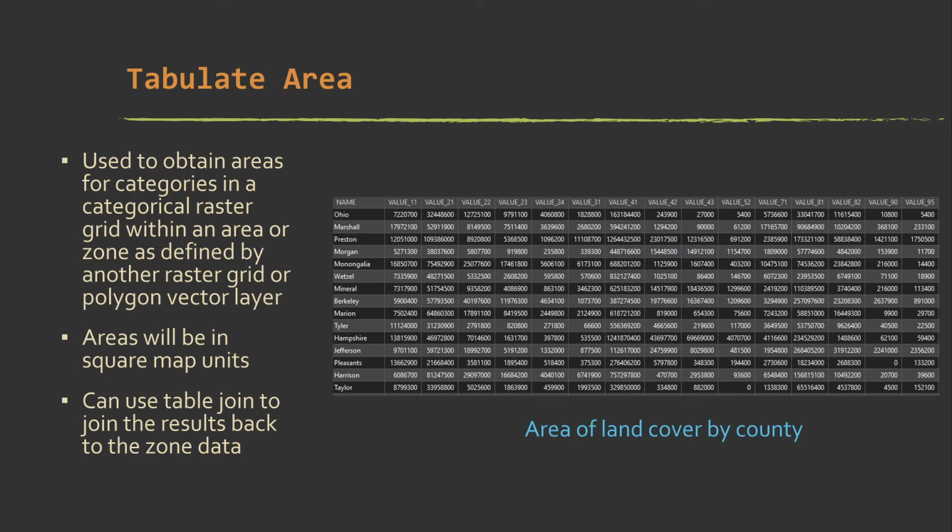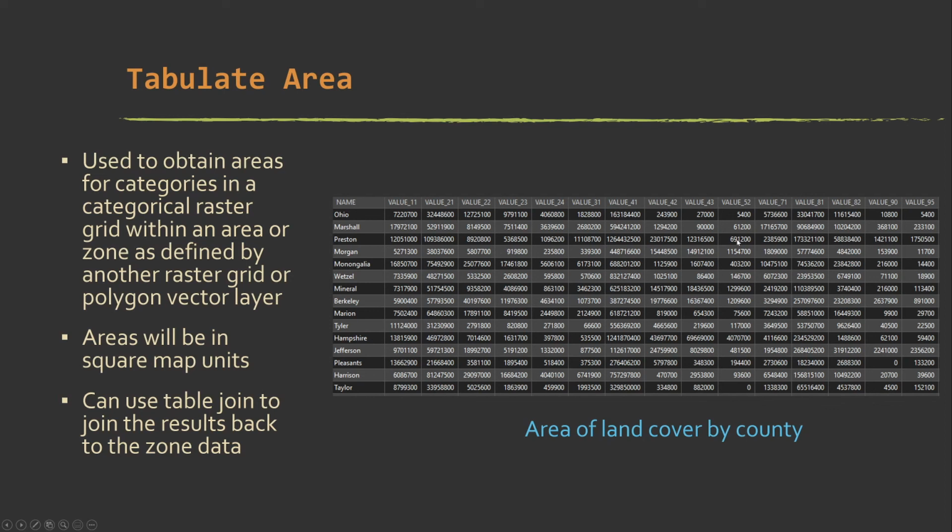Zonal stats as table is not generally used for summarizing categorical data. If you want to summarize categorical data, such as land cover types or soil types, that's generally going to be done with tabulate area. So that basically is going to give you back the cell count or the land area of each unique code in each zone, right? So these are land cover codes there. Note that the tool won't give you back percentages of the zone, it just gives you back areas. If you do want to get percentages, you have to do some table math afterwards. So for example, if we wanted the percent of code 41, you would take this value and divide by the sum of all the values.